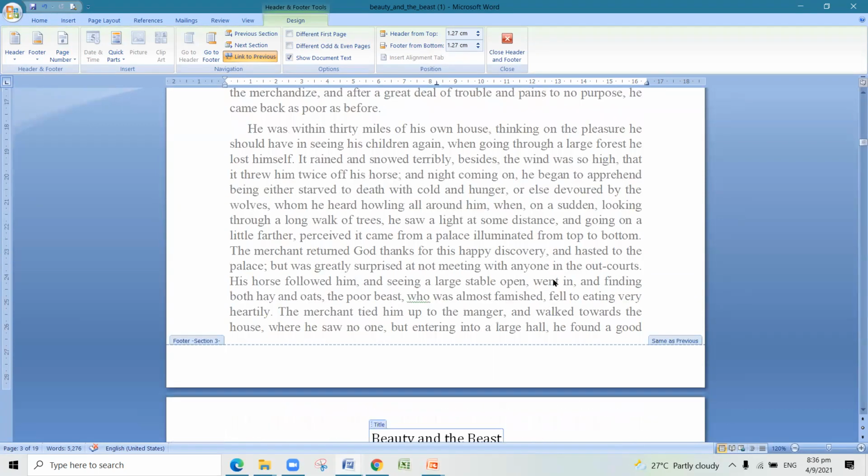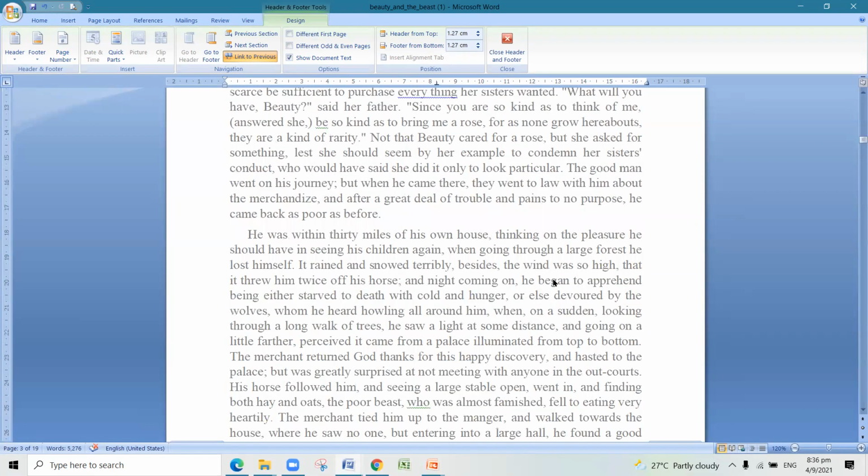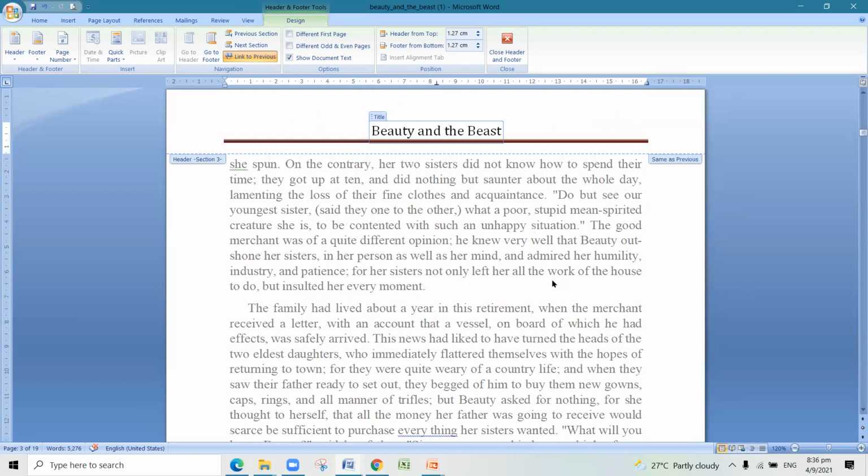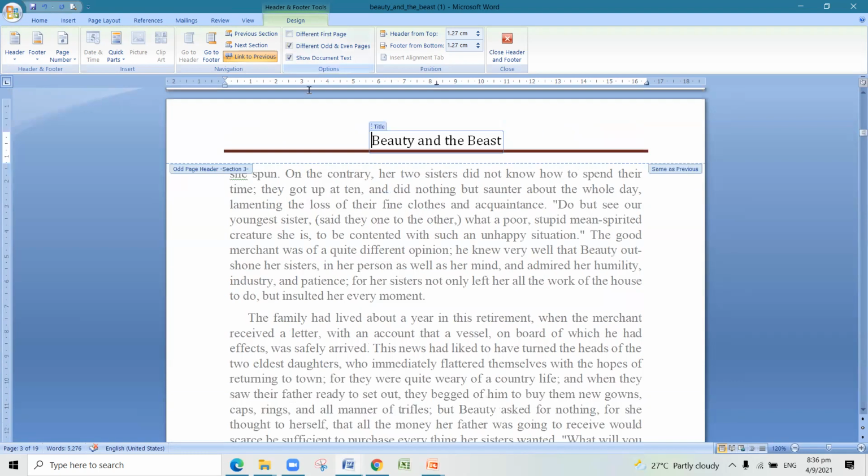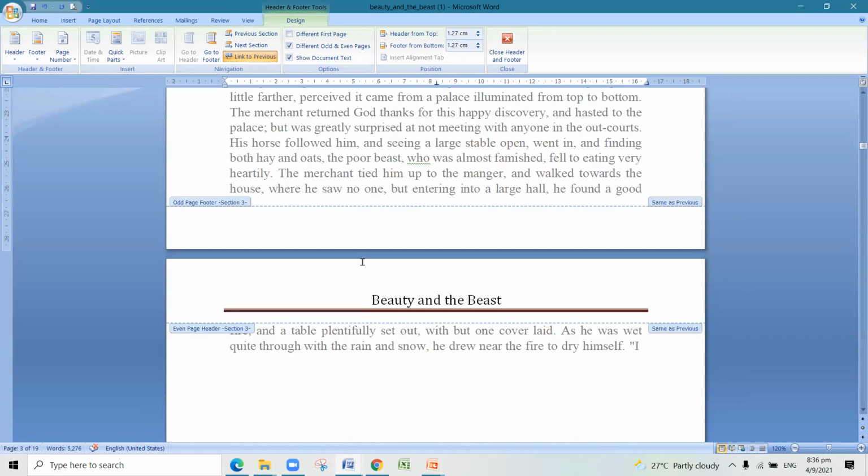So now sometimes you think you don't want it in all the pages, you want alternate pages to have a different design. Then you can choose Different Odd and Even. That means odd numbers are 1, 3, 5. Even numbers are 2, 4, 6, and so on. So you can decide what design you want.